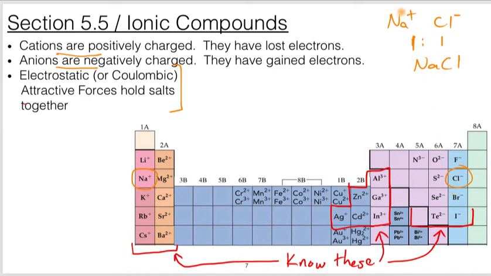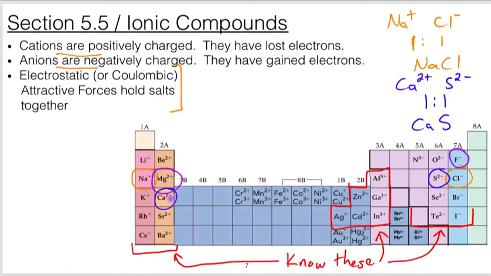This 1-to-1 ratio in salt formulas can occur for something like, let's say, calcium and sulfide. They have something in common with sodium chloride: the charges are equal and opposite. So again, what's the simplest ratio? What's the empirical formula for this salt? The simplest ratio that they can come together so they cancel out each other's charges. It's a 1-to-1 ratio.